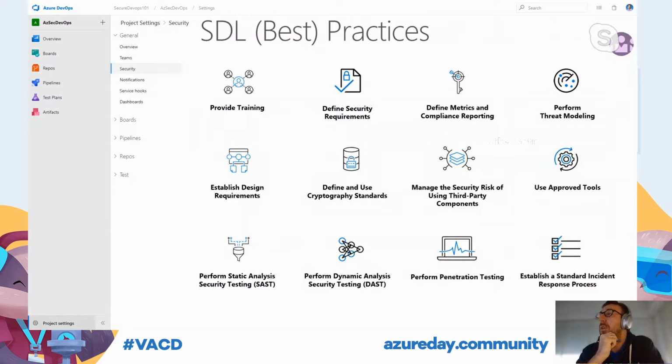If we take a look in depth, the most important parts here is that you manage security risk all over the place, that you implement some kind of scanning and analysis of your code before and after the fact. So we have static application security testing, which is SAST, but also dynamic application security testing, doing penetration testing and doing web fuzzing and web testing after the deployment to make sure that nothing passes through, making sure that you can test against some of these tool concepts such as OWASP and so on.